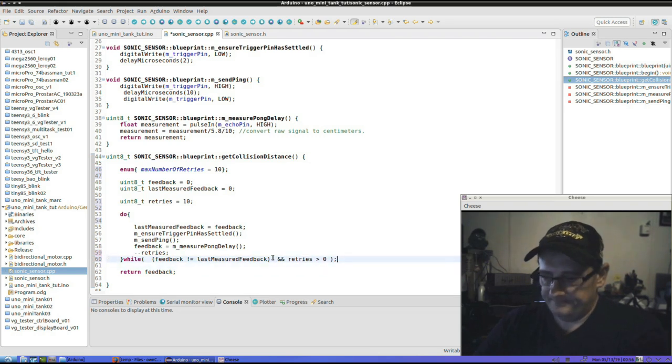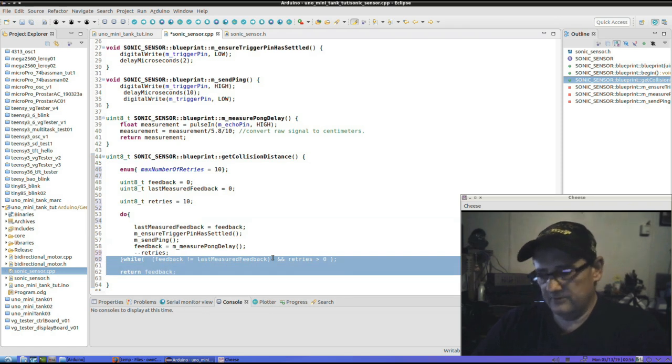There we go. So now it'll run down through here over and over, and it'll decrement retries. And if retries reaches 0, it will go ahead and continue on and just give me whatever the last reading was.